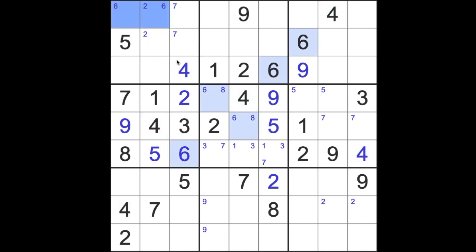6 coming there. 5? I'm not sure if I finished 5, but no, I didn't. 5 goes up here, sorry, and 5 is across here. Oh. 5 blocking across here, 5 blocking up here. This is a 5 to place. Sorry about that. Get rid of that 5 there. Gives a pair of 5s down here. Sorry, I lost my concentration when I took a telephone call.